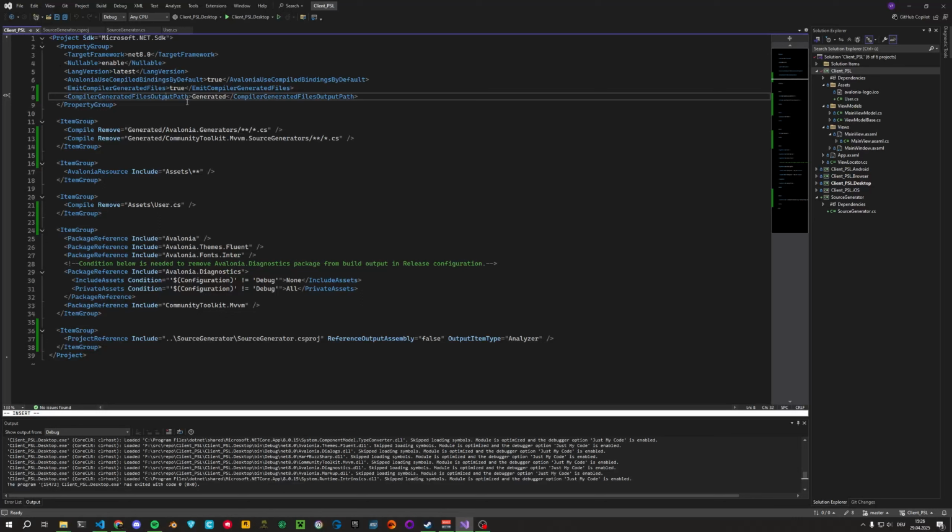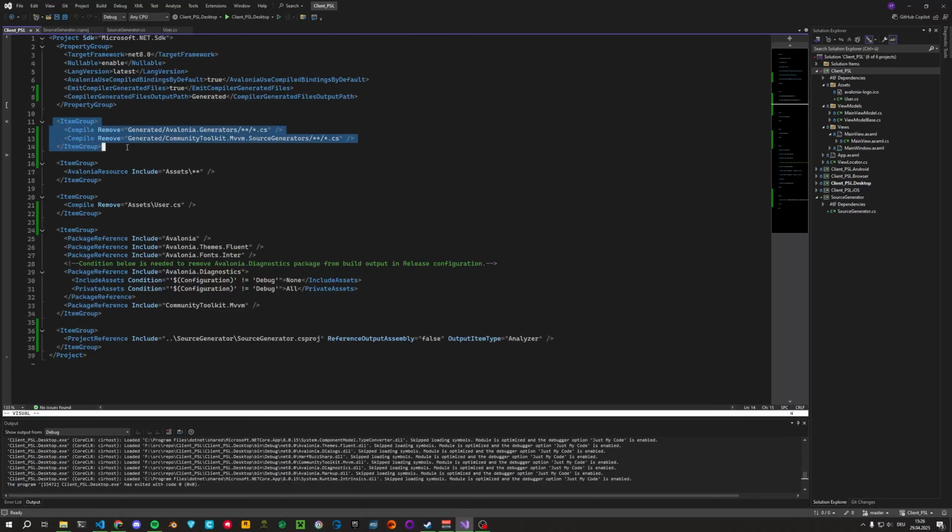We're going to look into why later. Basically, you set the output path, and you can set whichever directory you want, relative to the project folder. So this will create the folder Generated, and in there will be the whole generated stuff.